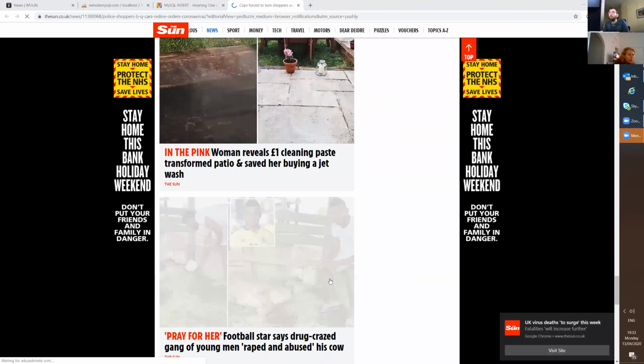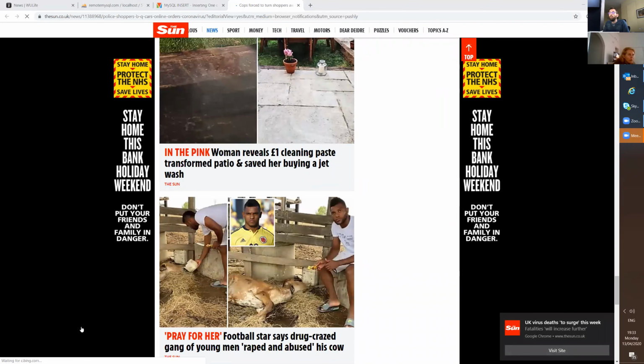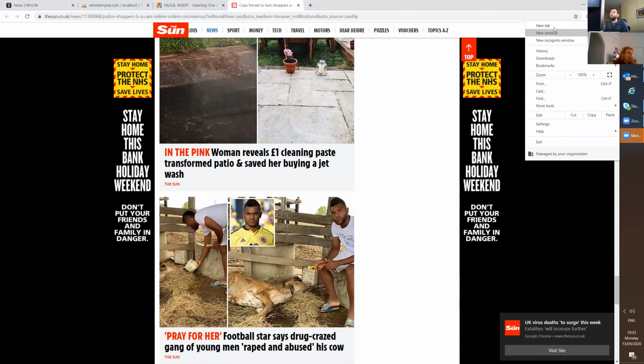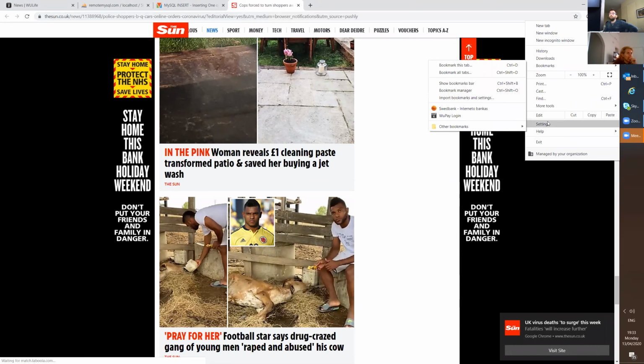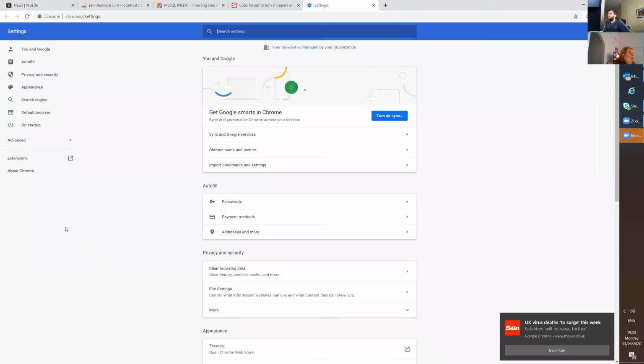So if you go to settings in Chrome. Can I go from here? Yeah. Did you go to settings? Yeah, I'm sharing my screen. Can you see it? No, I can see breaking news.